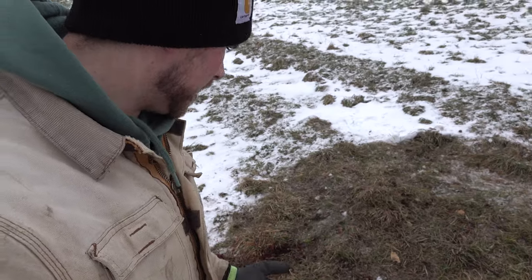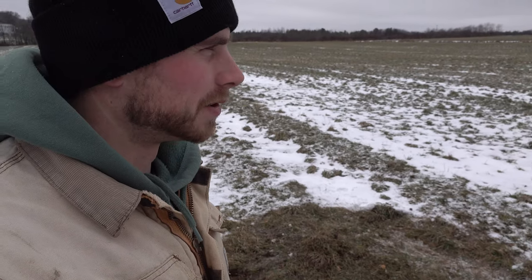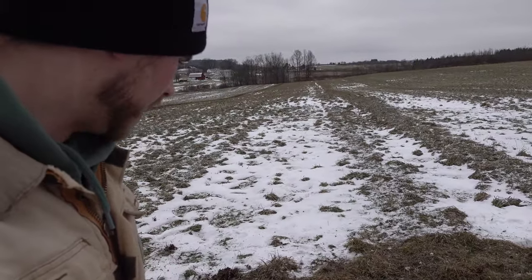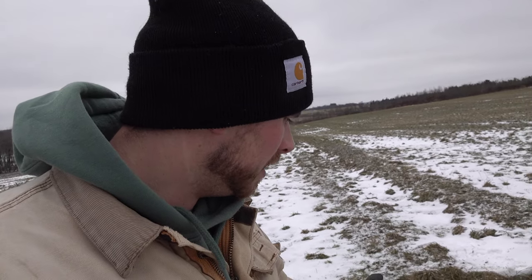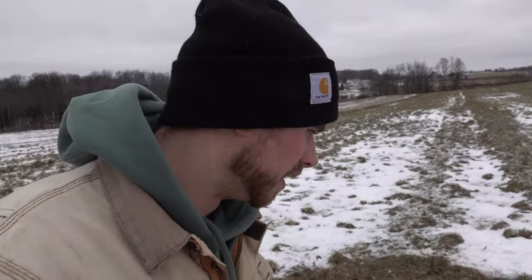Okay, so we got the reset all made. This has got a ton of eye appeal now, and I'm going to go spice that other set up now. I got some fresh fox crap. All the crap that I could find, I stuck right in that mound to add to the scent. Normally, I'd want to use a different bait because obviously the bait that I had in there all just smells like that now, but I didn't have any with me, so we used the same bait. This has got a ton of eye appeal, and there's obviously more critters around here, so we'll see how we do. I want to go up and look at this other trap up here and stick this turd on it.